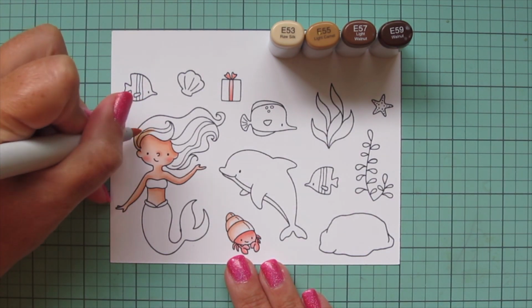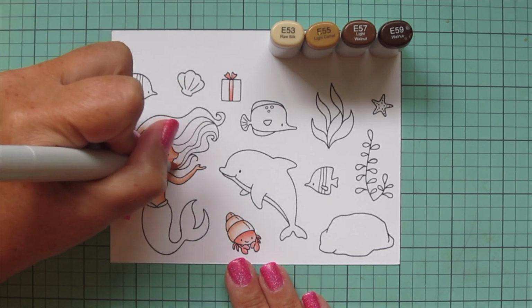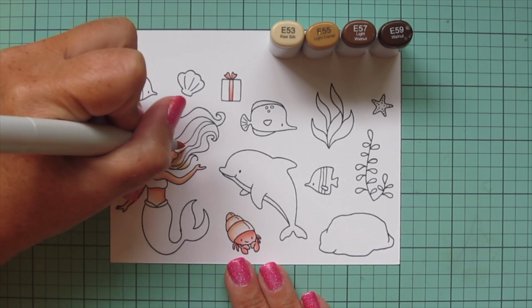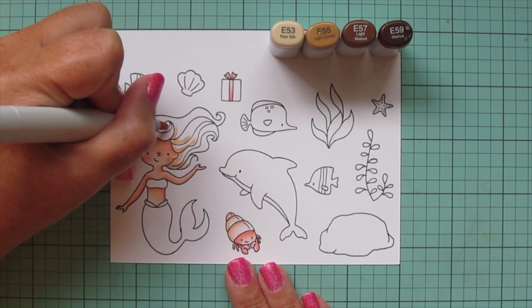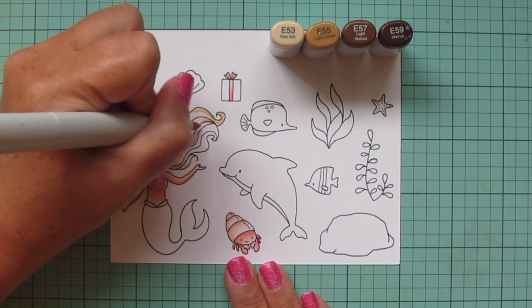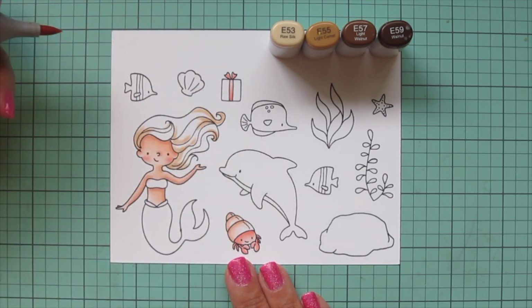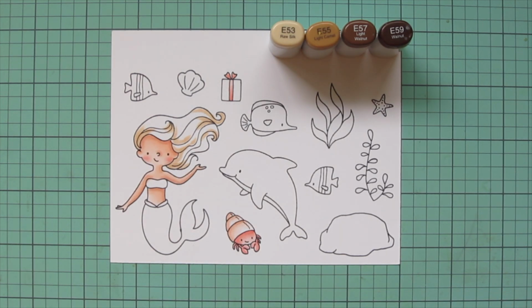So I'm going to work on her hair now, and I wanted to make her a brunette. So I went with E53, E55, E57, and E59. Normally I would start a little bit lighter with maybe the E51, but I decided to just skip straight to the E53 today and see how that went.